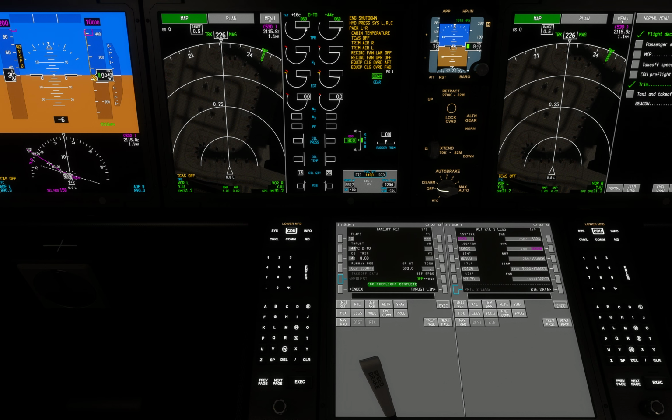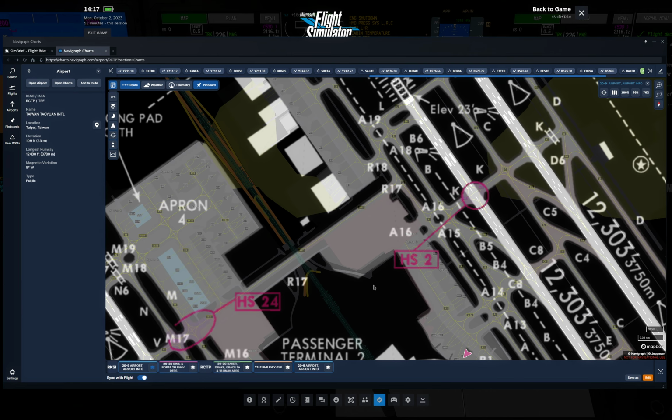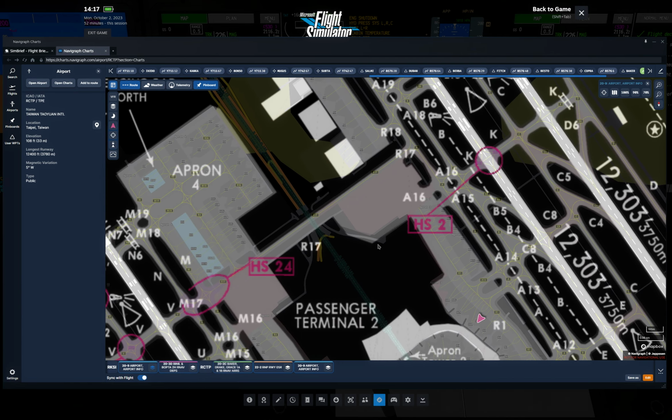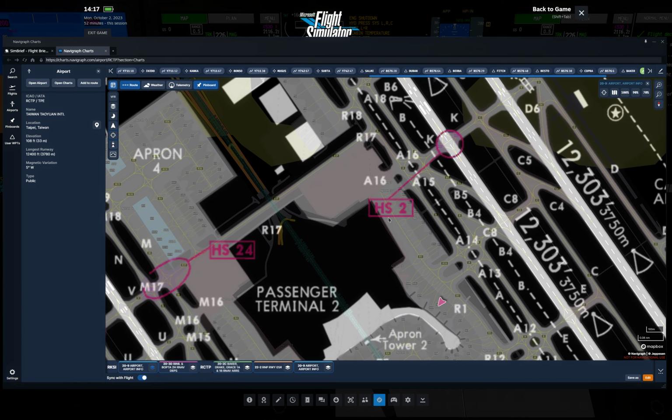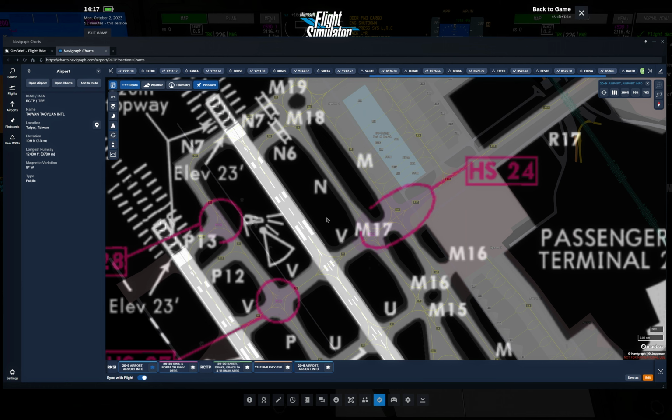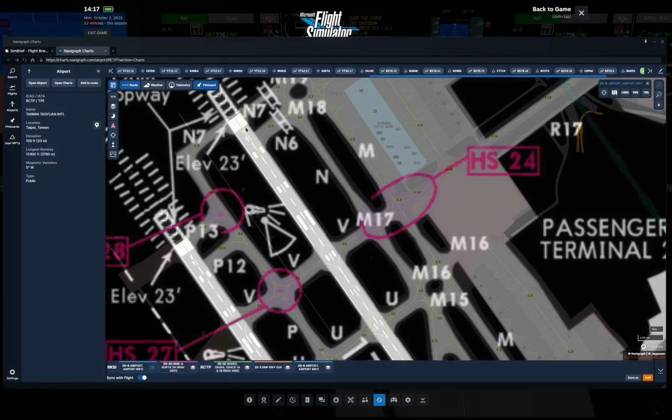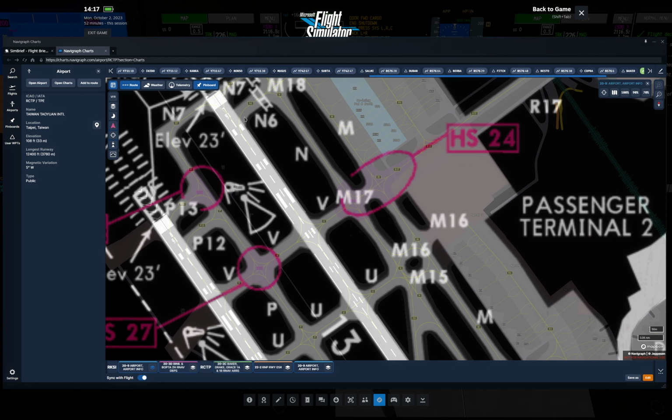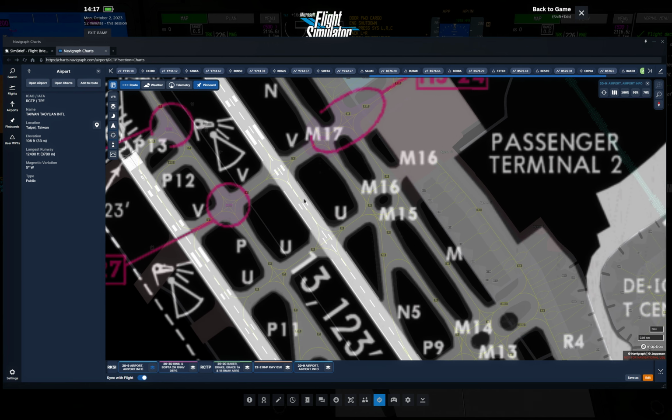The taxi brief, I mentioned it before, but let's go over it with the chart. We're at gate 266. We're going to push back onto Romeo 1. We will take Alpha 13 to Alpha, to, actually, no, because there's an 8 in there. Okay, yeah, so Romeo 1 Alpha, Romeo 17 to Mike 17 to Victor for an intersection departure at Victor. Oh, these are 500-foot markers, right? Wait, what? This is 1,000-foot markers, right? Or is that 1,500? I think these are 500 feet. Is it 2,000 feet for real?